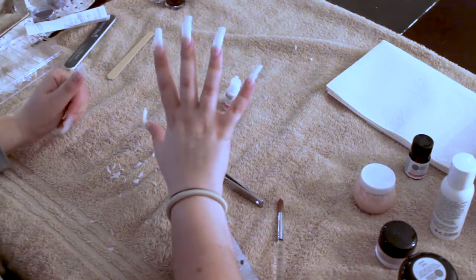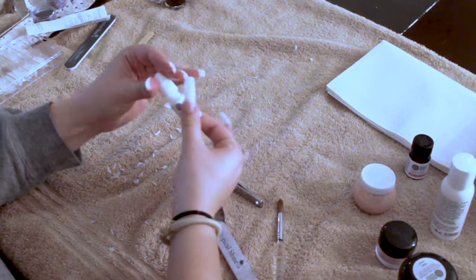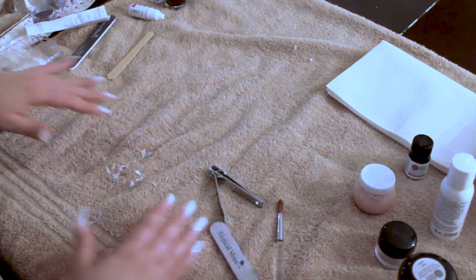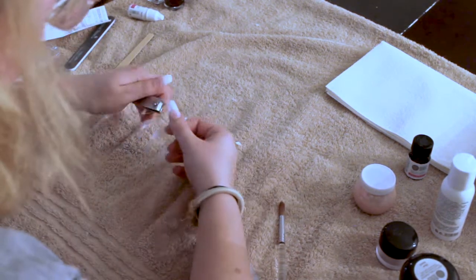Awesome! I feel like a Long Island medium. Okay, let's just try and clean this up here. Got our nail glue. Sweet. Just gonna try and get this semi out of the way. Now it's time to cut these so they look more similar to this.